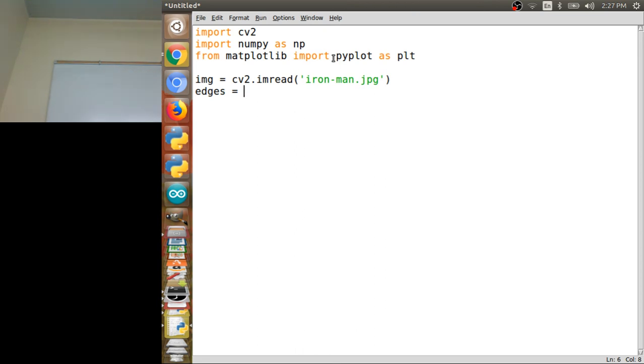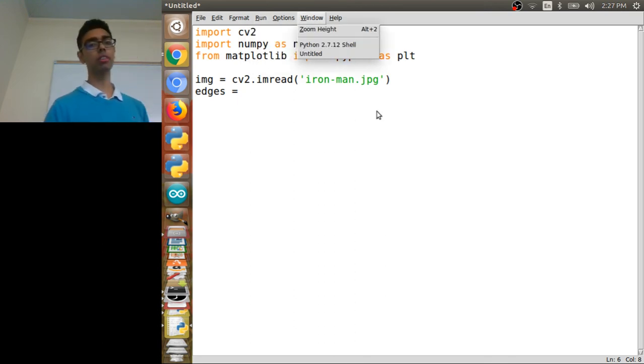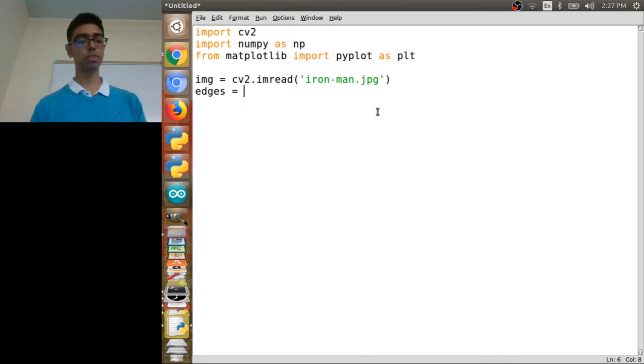So just run the code with the image file to see if it executes on all of them. Yeah, sure, you guys can run it. To run it, just go to Run and click Run Module, but make sure you save. Make sure you save your file into the folder with all the images.